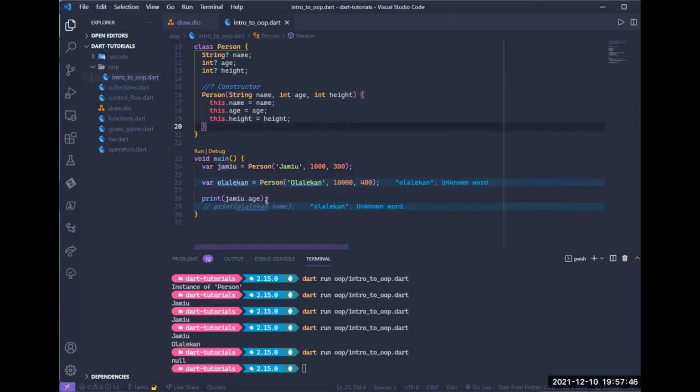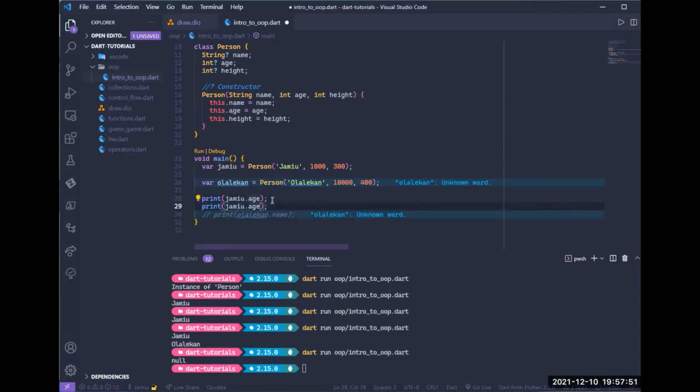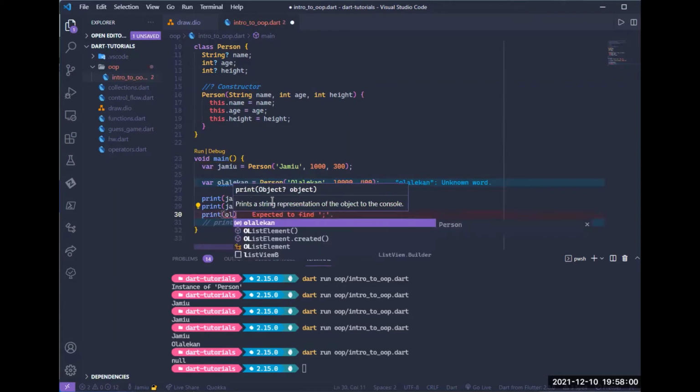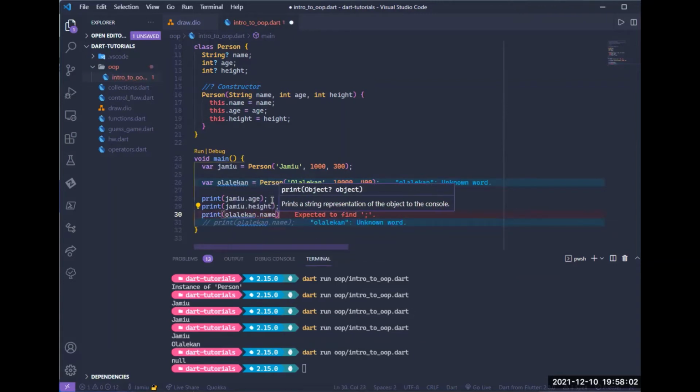Now we can print Jami.age, we can print Jami.height, we can even print Olalekan.name. Let's print all this.